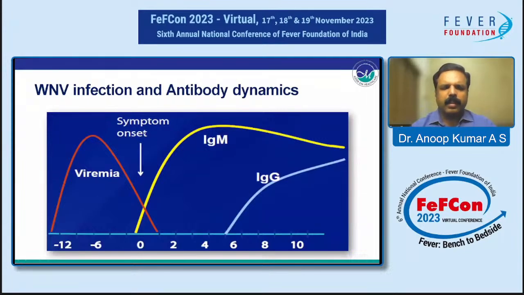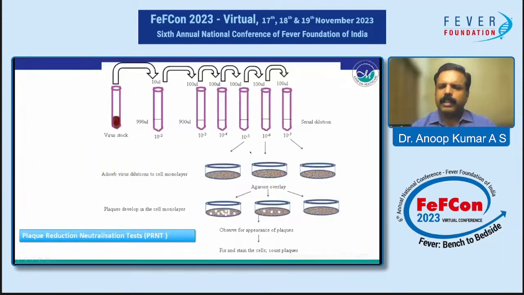The important thing is knowing the viremia pattern. You can see that by the time of symptom onset, the viremia will settle and you will be having only antibody response. So in a symptomatic patient, even if you send a PCR, your PCR will be negative. So you will have to look for an antibody, and this antibody always will be having overlap between JE, dengue, etc. So even if there is a West Nile antibody IgM positive, that doesn't tell you that the patient is having West Nile. So we will have to do something like the plaque reduction neutralization test, which is very specific, or you have to go for an increasing titer in the PRNT. So that will help you to diagnose that.